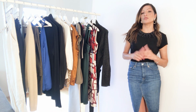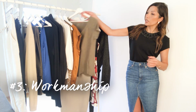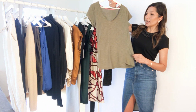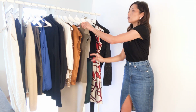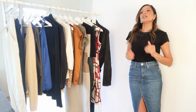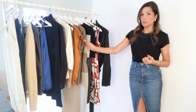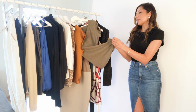The last thing to look out for is workmanship. One thing you've probably all experienced is when the seams of the t-shirts twist after you've washed them, like here with this t-shirt. It's a very common problem, and the reason is that the manufacturer has cut cost again. What they do is they don't cut out the different pieces of the t-shirt vertically from a piece of fabric. They cut it out in all different directions to get the most out of that fabric, and that's when this happens. And this wasn't a cheap t-shirt, by the way. It cost me 40 euros. I won't name the brand now, but it's really annoying.